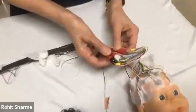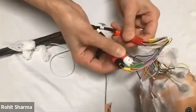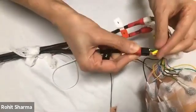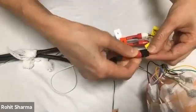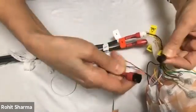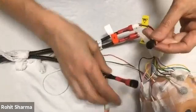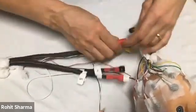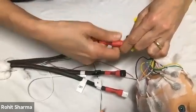Then you notice that there's 3 tails here. It says 1, 2, and 3. And if you notice at the tails, there's a little yellow button here. If you press that, what happens is it disconnects from the patient. So you'll disconnect these 3 and you can just put them aside.